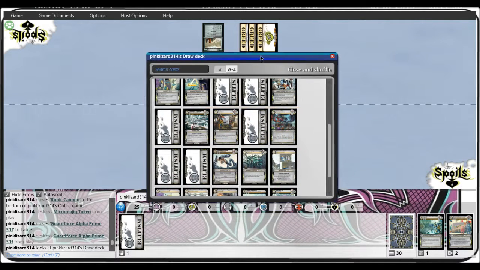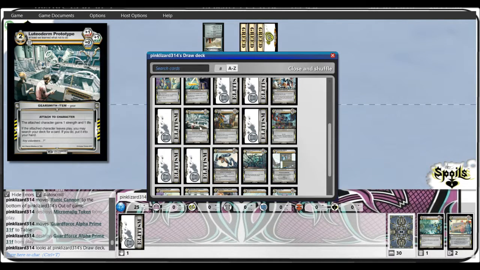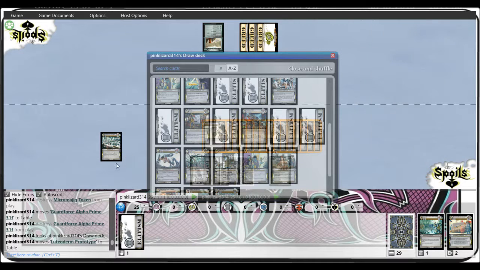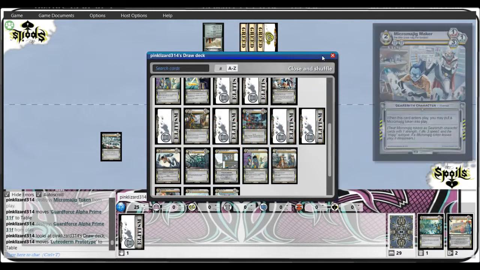If you're looking at your deck and you want to show your opponent a card because you're searching for a card and you need to reveal it, all you have to do is take your card and put it on the board, so it'll both show to your opponent on the table and it'll also show in the chat box which card it is.